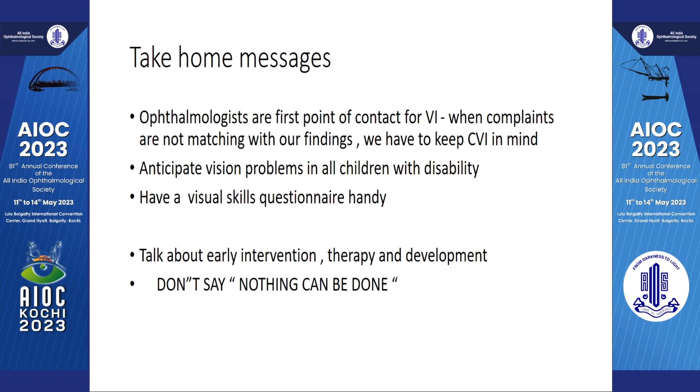Any child with even minimal disability, please anticipate vision problems. Having a visual skill questionnaire handy is a very simple and easy way to manage these children. We have to talk to them about early intervention, therapy, and overall development. And please do not say that nothing can be done. Once that idea is imprinted in their brain, it's very difficult to get it out of their head that something can be done for these children.